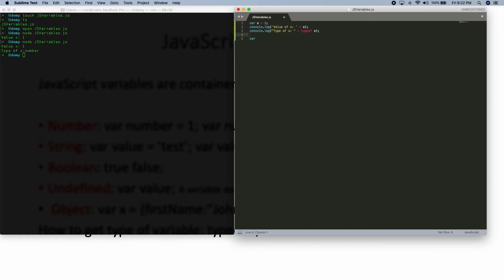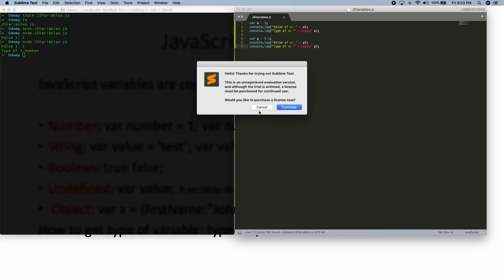It won't be executed by node.js. You can type var y equal 5.1, and we can copy the previous lines, just change to y and save it.